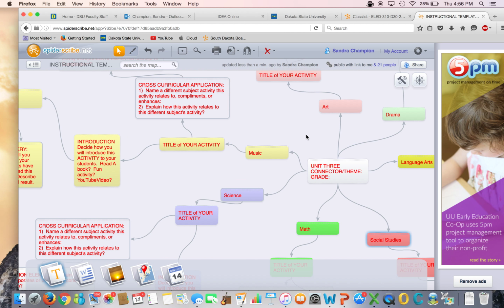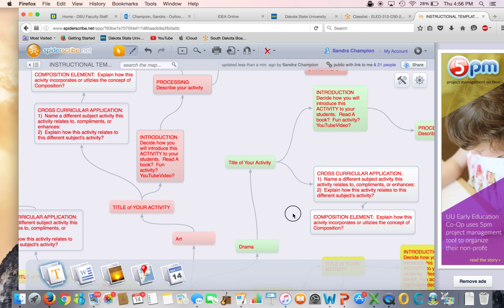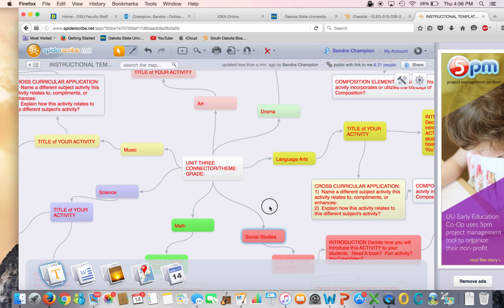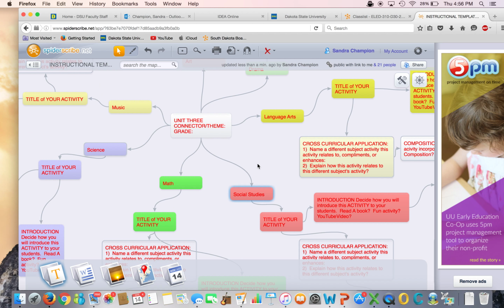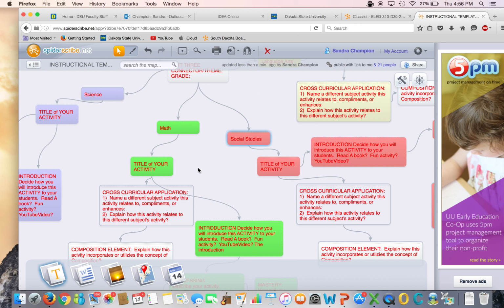But there is your map. I hope you enjoy this unit. It's quite detailed. This is the unit where I'm trying to get you prepared to do the unit all by yourself. Your 4th unit will look just like this. And you'll do the whole thing by yourself. You'll pick a theme, whatever you want, and you'll have all the same boxes.